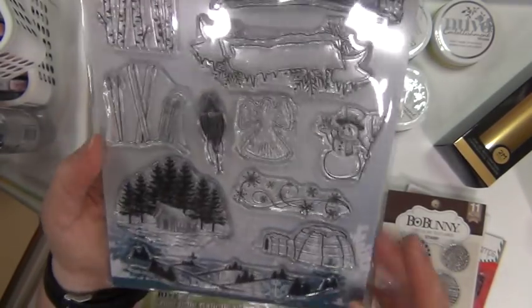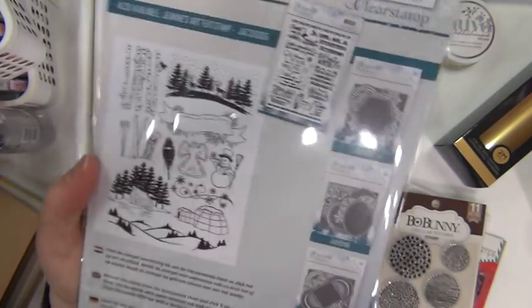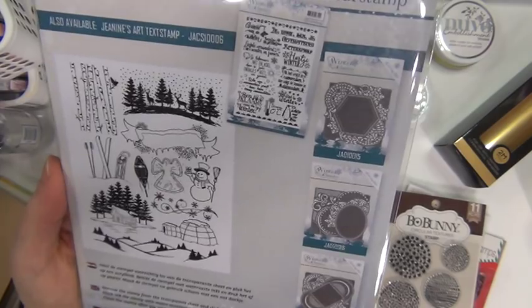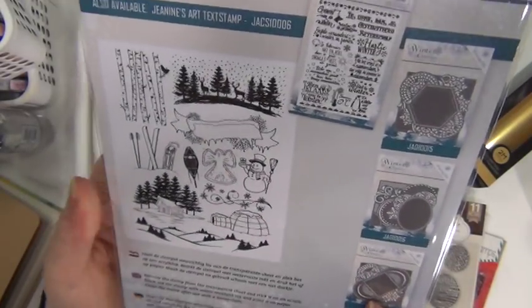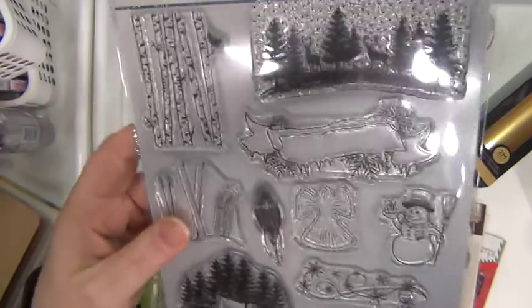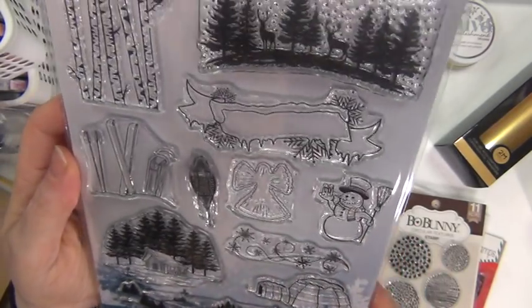And then I saw this set of Winter Classics. It's a clear stamp set from Janine's Art. It's from the Netherlands. And here you can see it better, perhaps. All the beautiful stamps. Just look at that cabin there with those trees in the background. And there's a snowman and an igloo there. And I'm hoping I'll be having some fun with these.